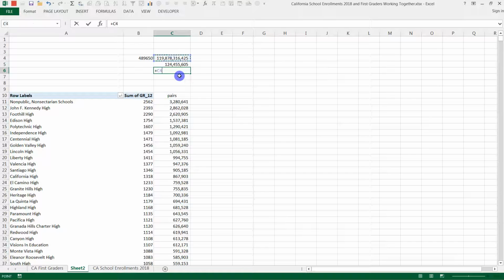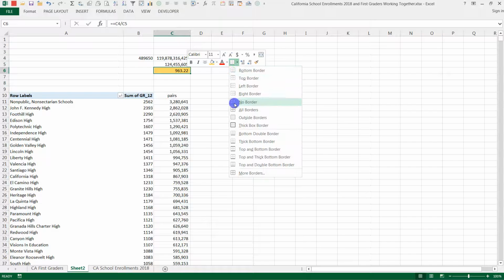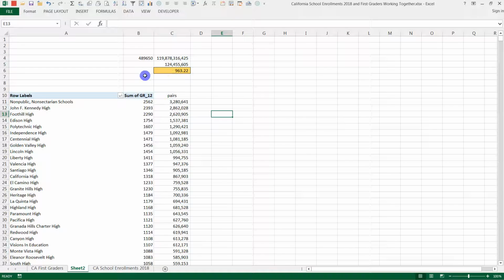So this is all kids, all 12th graders, 490,650 of them in pairs, that number divided by the number of pairs if they only interact within their school. Okay, and that's a multiple of 963. That's interesting. There were more possibilities for the elementary school case, and I'm just coloring it and putting a border around it. Okay, so that's the multiplier there. So there's about 1,000 times more possibilities if kids work within the state than within their own school.